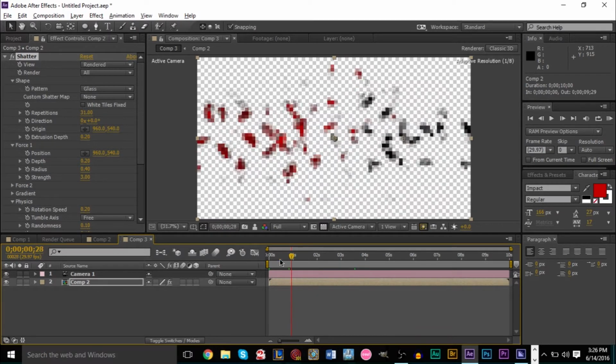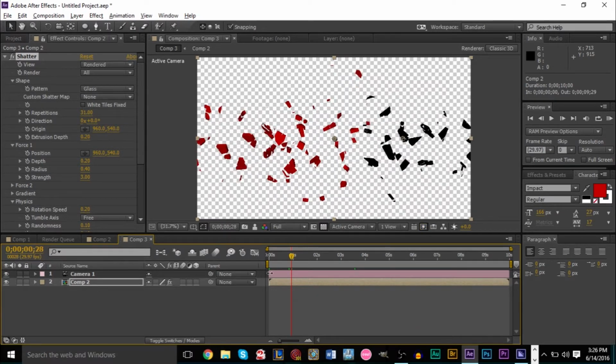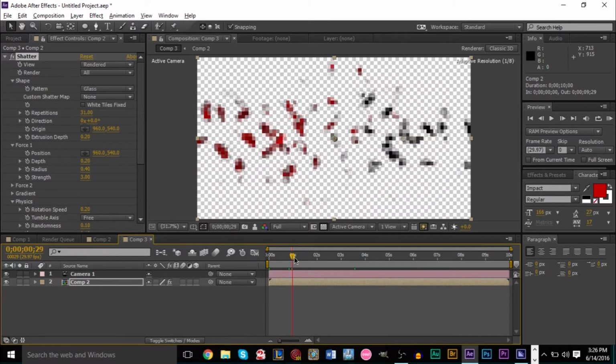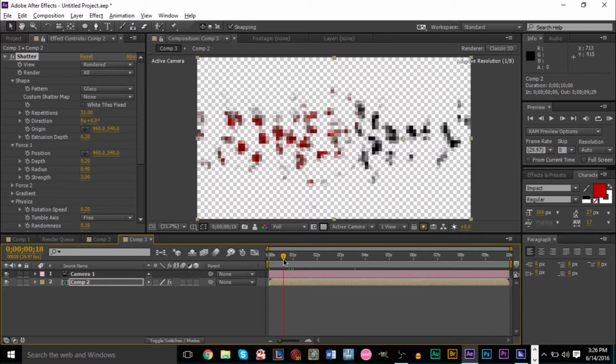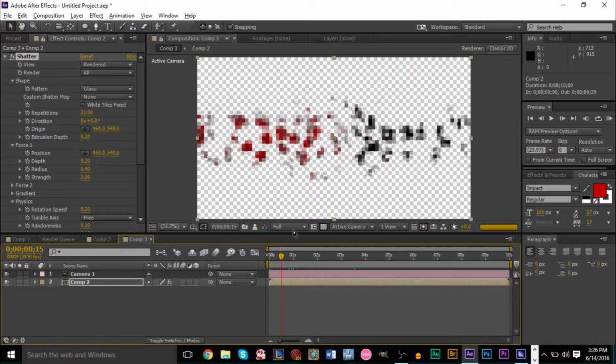Now, every time you move this thing on the left side here, you see how these seconds change. This goes by frames. So right now we're at 28 frames, 29 frames, and once we get to 30 frames, which is right there, we're at 1 second. So this goes by frames. So half a second would be 15 frames. So let's see if we can get it sort of. That's right there. So right here, we want the camera to start orientating to a different position.